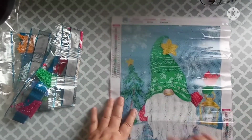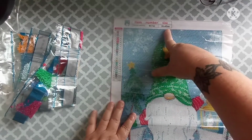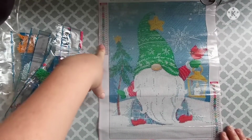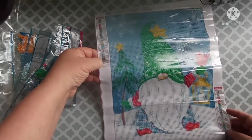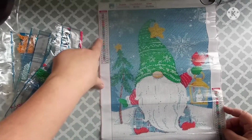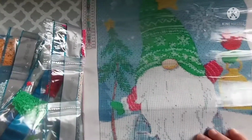And this has got your thumbnail up at the top. It's got your serial number. And like I said, it is a 30 by 40. You've got a schematic on the top left, bottom right. Again, 24 colors. They do have the DMC codes on the schematic, and you're going to have all letters. So, let's go down just a tad.